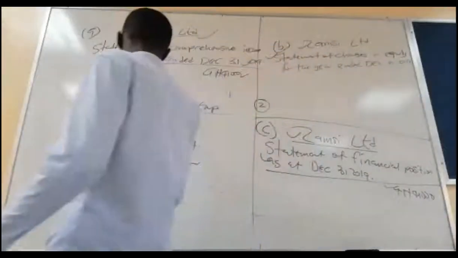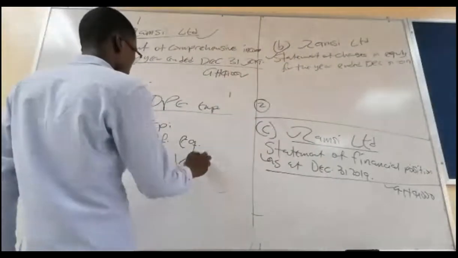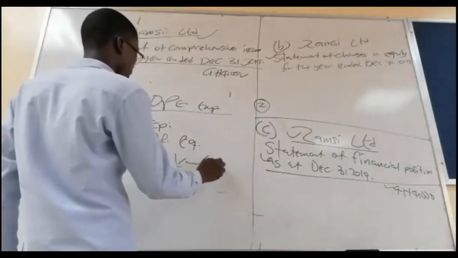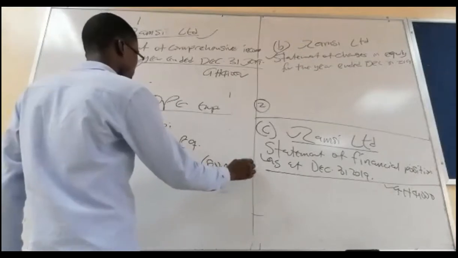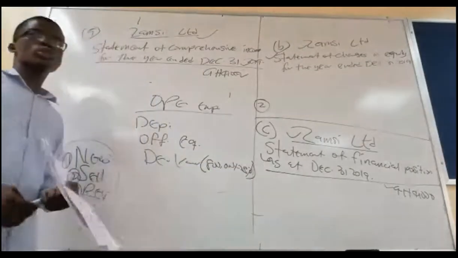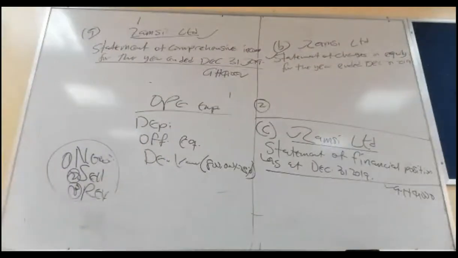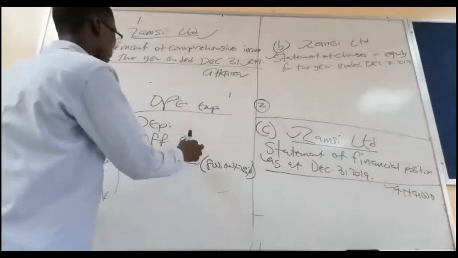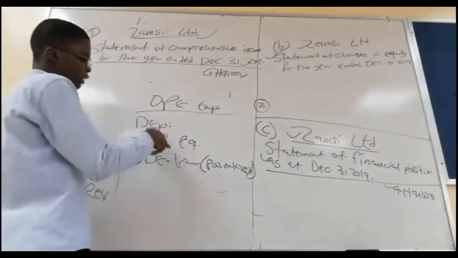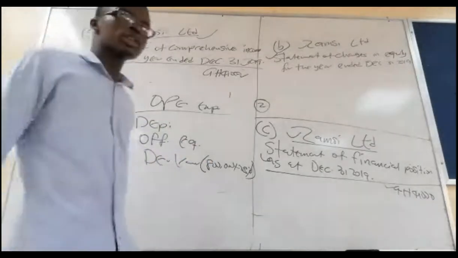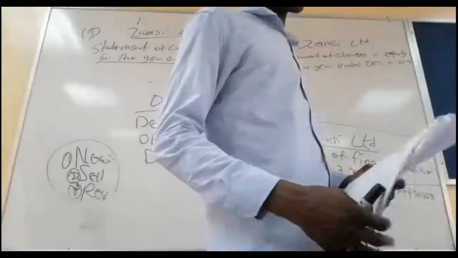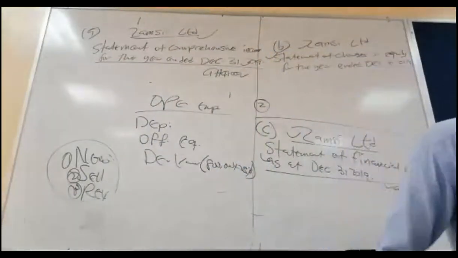So I'll compute the depreciation of the delivery van: 800,000 times 25%. That will give us 200,000. Then keep that in. And if you read the further note that talks about the office equipment, you cannot charge the depreciation here, as it may require some level of adjustment.